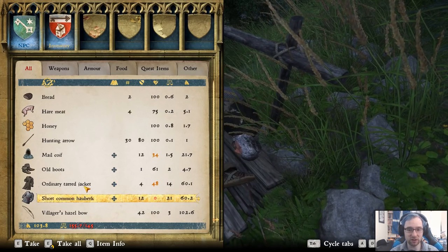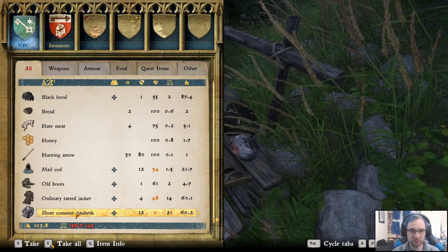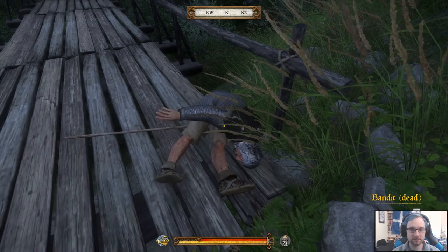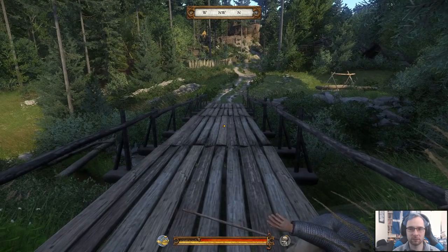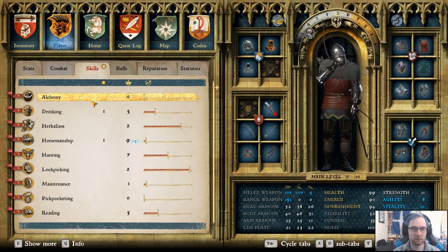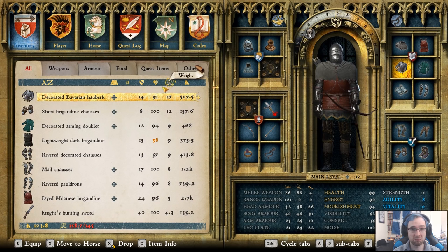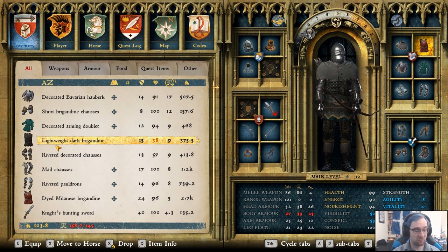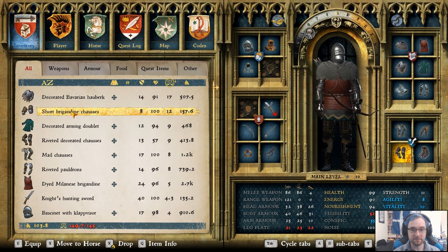Riveted, decorated... God, he's got some really good kit. He's got boots. Wait, did I not take the boots? Oh, they're terrible boots. Okay. Move to horse. Those are better than mine. I will take them. Thank you. They also weigh less.